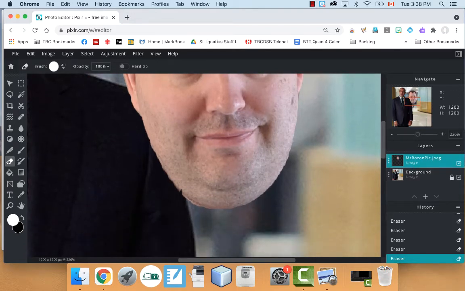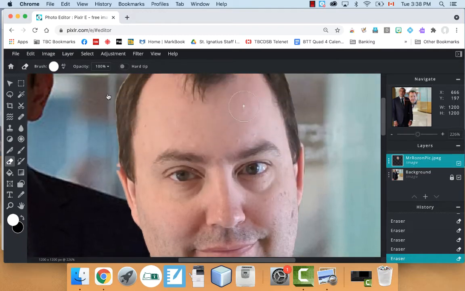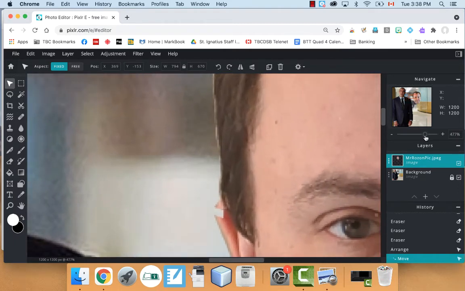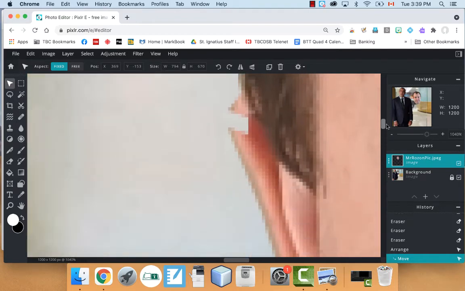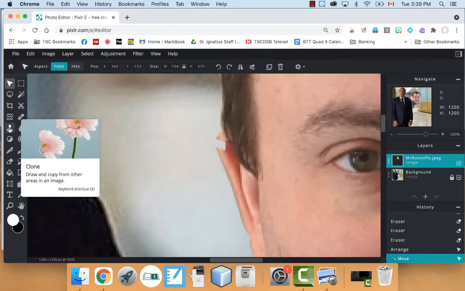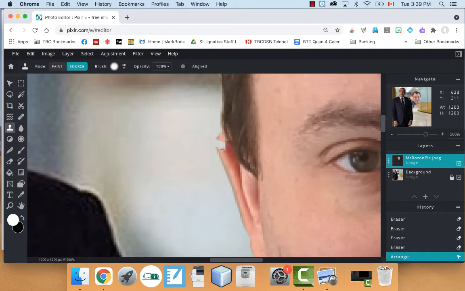Now, let's go ahead and fix up those two spots. And I'm going to show you another tool I can use for this. So what I'm going to do is I'm just going to sort of move my head just a bit so it's a bit easier to see that spot. And I actually cut out a chunk of my ear by accident. And what I could do is there's a tool called the clone stamp tool. And the clone stamp tool, the way that this one works is you're basically going to take, it's like a copy paste tool almost. It's going to take from one part of the image and then paste it somewhere else. So, for example, let's see here.